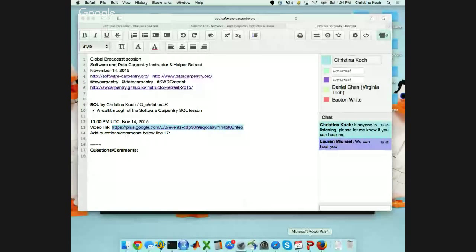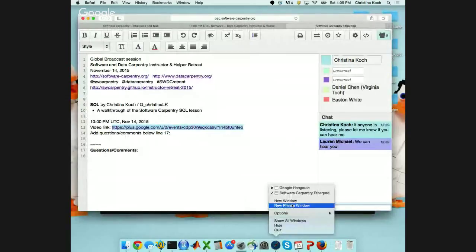So to set the stage, as I said, I'll be using the Software Carpentry SQL lesson. I will bring that up really quickly so people can see what I'm talking about.